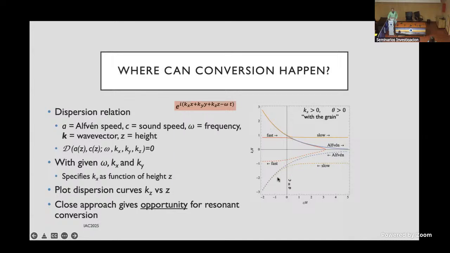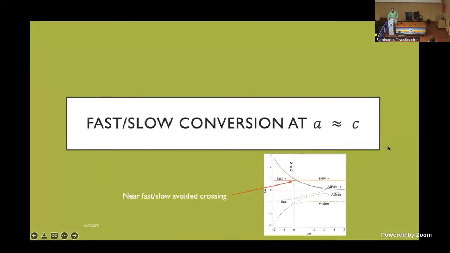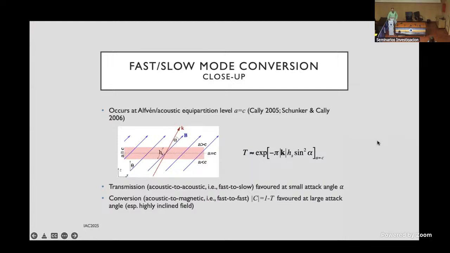Notice when they're coming down, this is an inclined magnetic field, by the way. If it's vertical, this would be symmetric, but it's inclined. Here, the gap is larger. Because the gap is larger, it's much harder to reach out and hand the ice cream over. So there's not much mode conversion happens here, but there's a lot that happens here. So let's have a look at this case first. This is the fast-slow conversion.